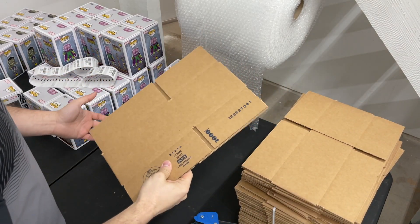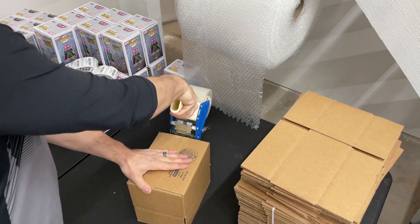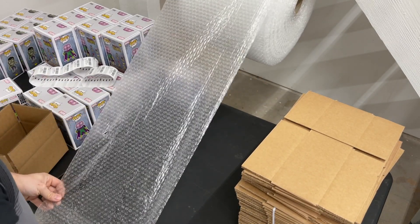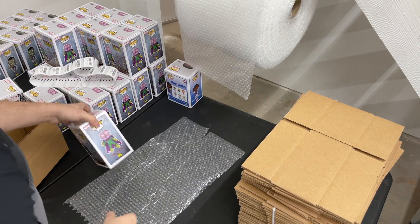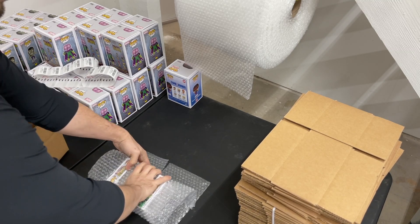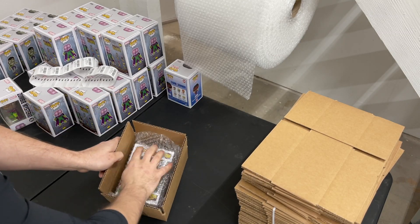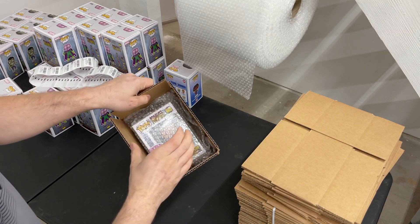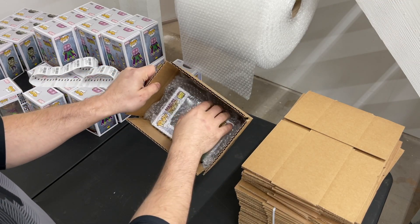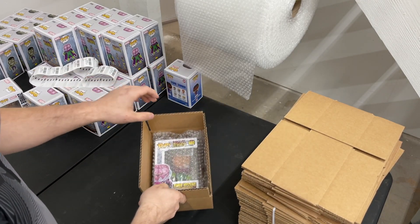Now that the station is set up, the process is simple. Step one: get one of these boxes ready. Step two: cut two squares of bubble wrap. Step three: roll them up — no need to fold. When you put this in the box it acts as extra padding. Squeeze it down in there. This is the final product. If you want a tighter fit, a 7x5x4 is another great size. We've been shipping with the 8x6x4 boxes for a few years with no issues.